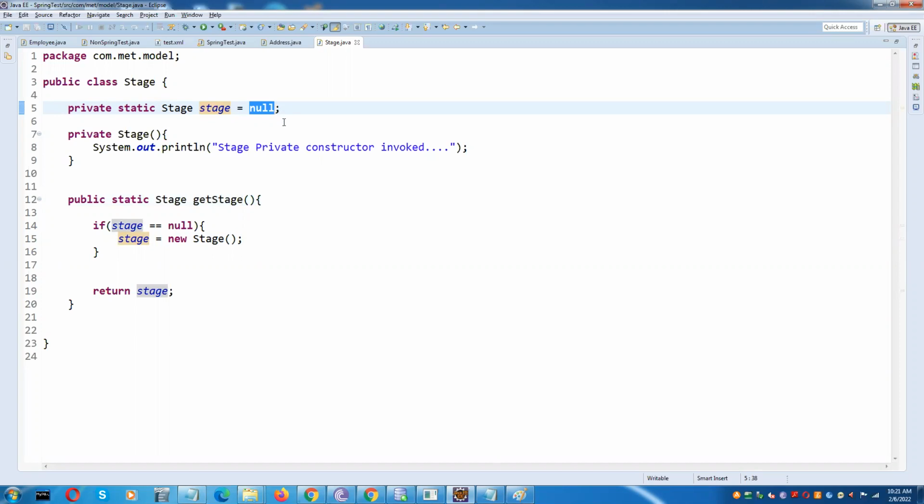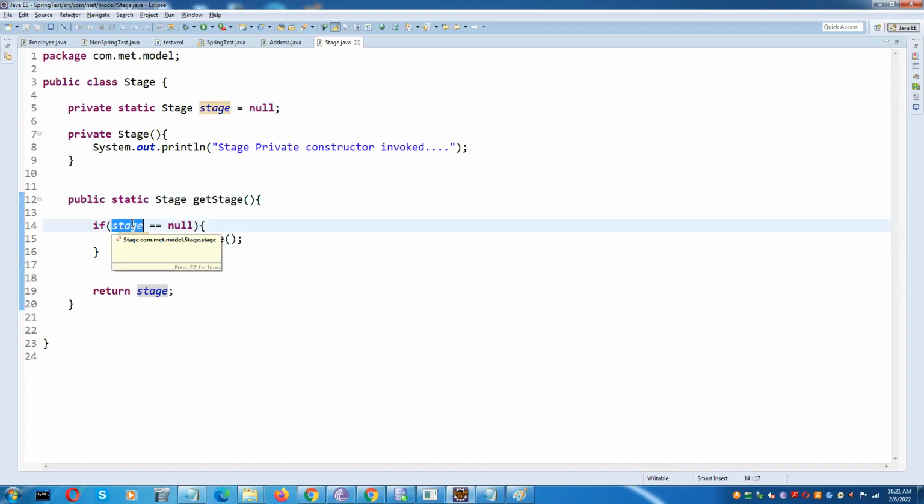So it will say stage equals to new stage. So now this stage will be pointing to a stage object at runtime. Now whenever we say get stage again, what will happen? Now the stage is not null, it is pointing to a stage object. So it will return the stage object directly. You know this, right? Factory method, right?